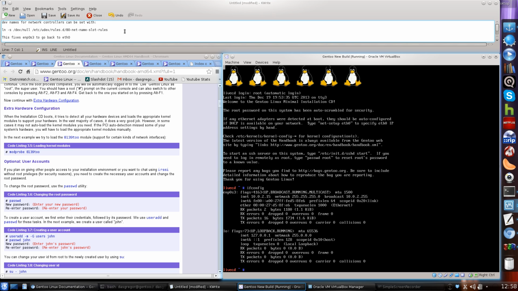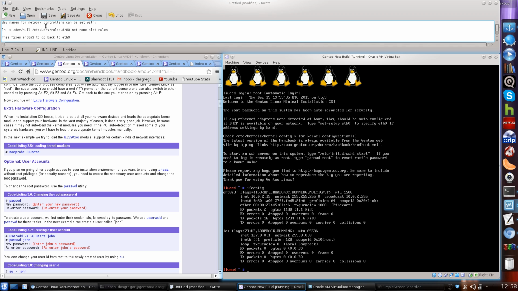Recently, and I'm not sure actually how recent, but within the last 3 months or so I noticed this, I like to see ETH0, I like to see WLAN0. I'm familiar with that. That makes sense to me. This ENP0S3 makes no sense at all. It just sounds weird.